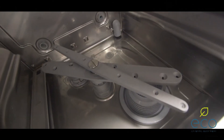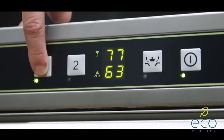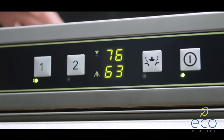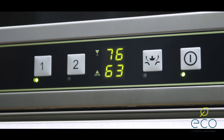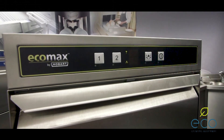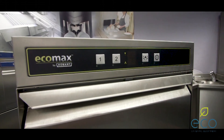With a wash tank of only 10 litres and water consumption of only 2 litres per cycle, it's a very efficient machine to run. Using less water means less electricity to heat it and less detergent to dose it, reducing your carbon footprint and, importantly, reducing your running costs. And as with all Hobart units, it comes with a 12-month on-site parts and labour warranty with some great warranty upgrade options. We hope you can see why we're so enthusiastic about this machine.